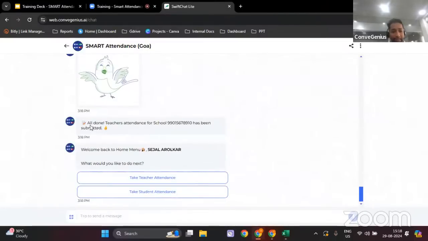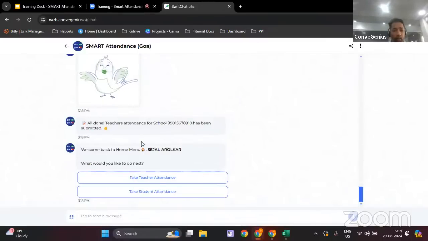Once you have submitted the attendance of the teachers, you will get a message saying all done. The teacher attendance for school and your school UDISE code has been submitted. Only once you get this message, it means that the attendance of that school has been submitted. And that is it. You can literally mark your teacher's attendance within 1 minute.